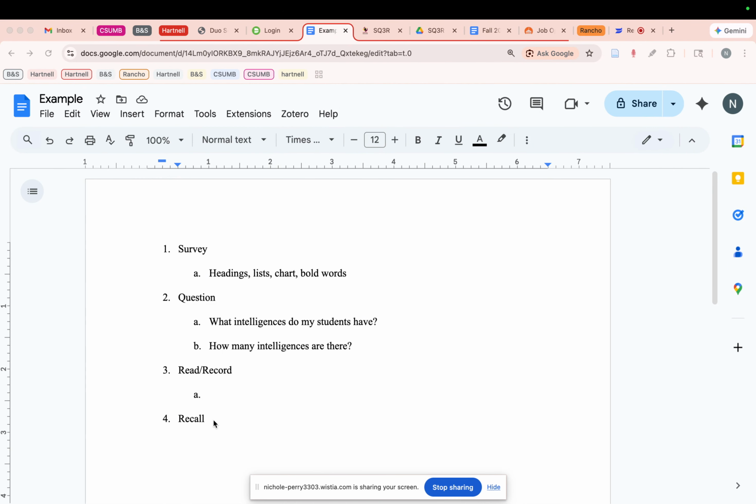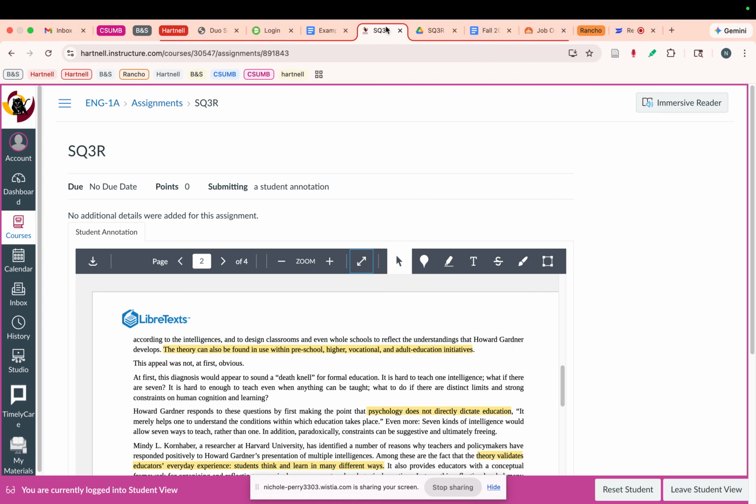Then you also have to question. You question while you're reading and beforehand. I'm pretending I'm reading this for a class about how to be a teacher. So a question I might ask myself is, what intelligences do my students have? How many intelligences are there? How can I help my students with this? If that's on a separate page, that's how I would do it.